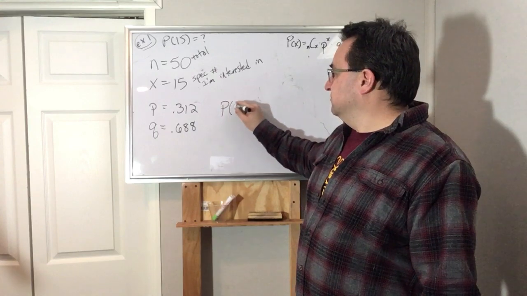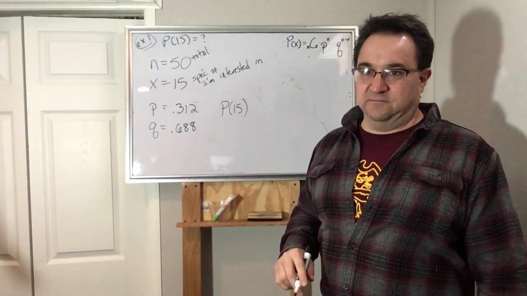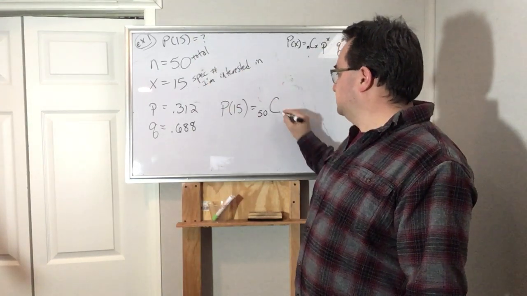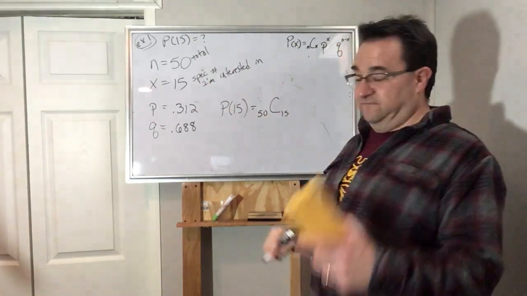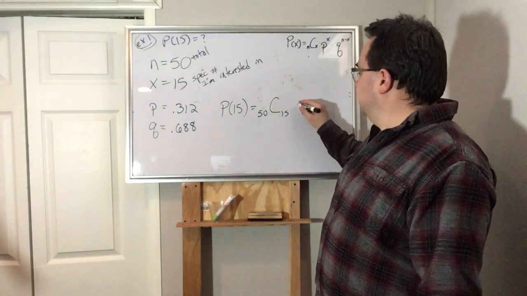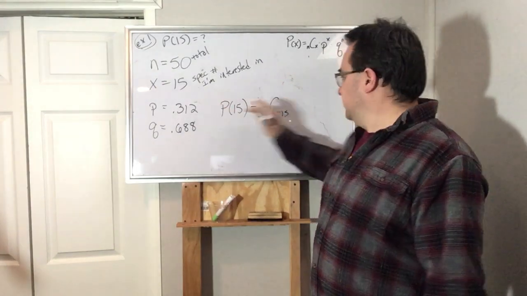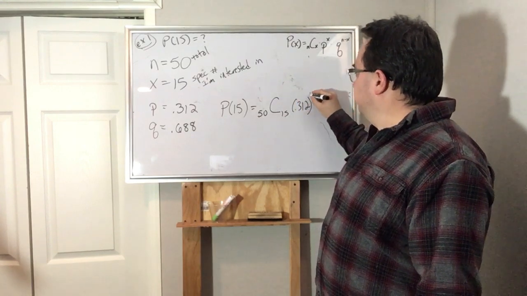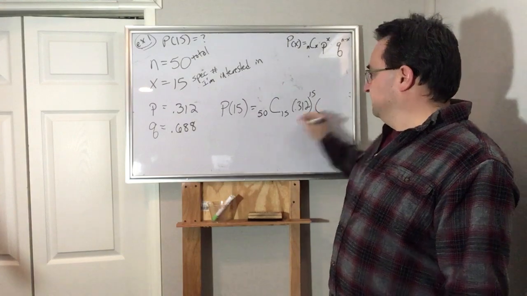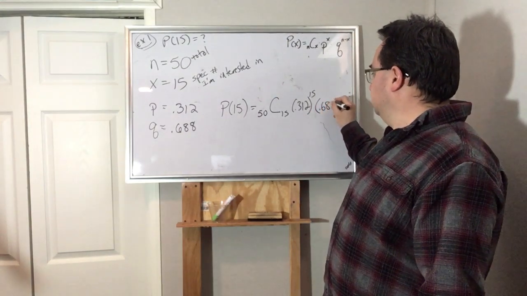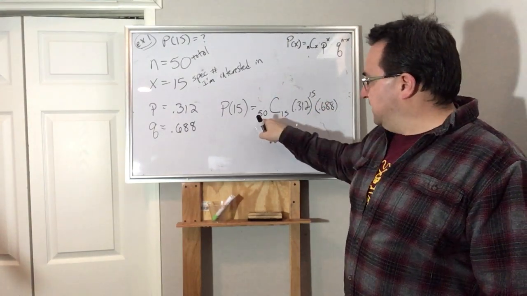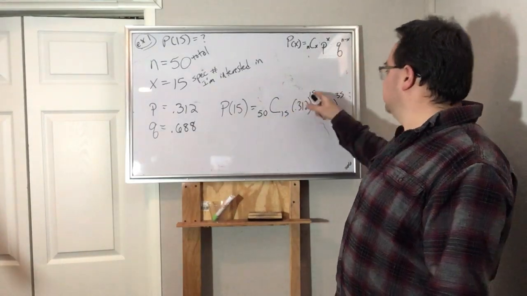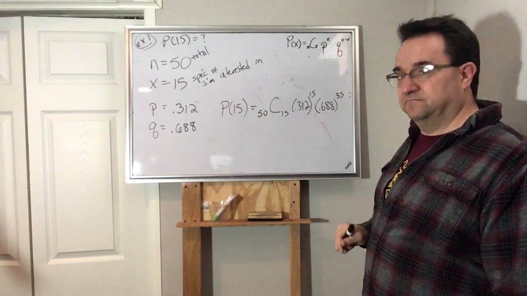Well, now I want to know the probability that 15 people like blue the best. And that's going to be the total number, 50, C, the number I'm interested in, 15 in this case, times the probability that they like blue, success, 0.312. And this is they don't like it: if 15 like it, and I ask 50, then 35 of them don't like it. See, this would be 50 minus 15. It's the rest of them.